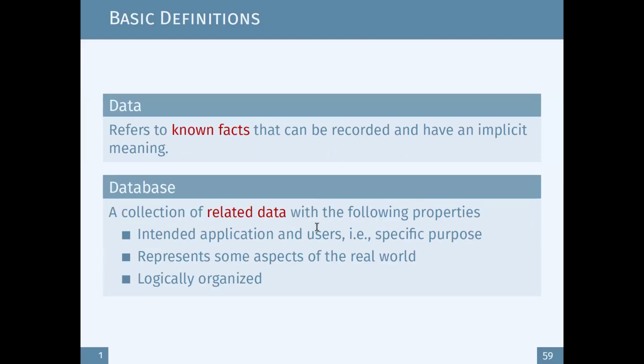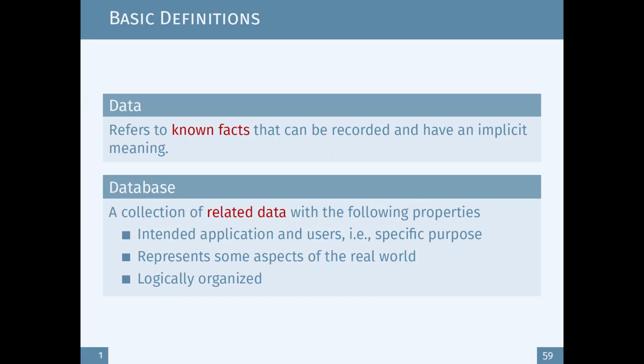With the very first one, what we need to know is what data is. We are in a data-driven society. Everything will be recorded. That's basically, we can say, the known facts will be recorded. And a database, on the other hand, we can see as a collection of related data. For example, let's take a university environment. We will have to collect data about the students, the lecturers, the courses, payments, and so on. We call it related data, right?